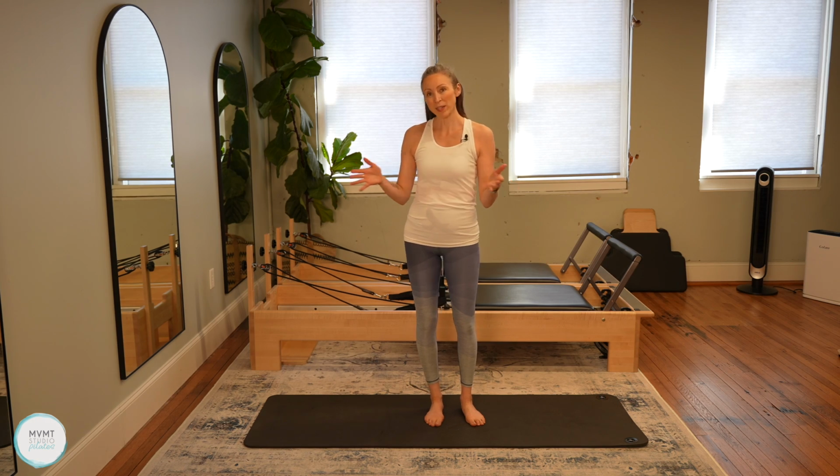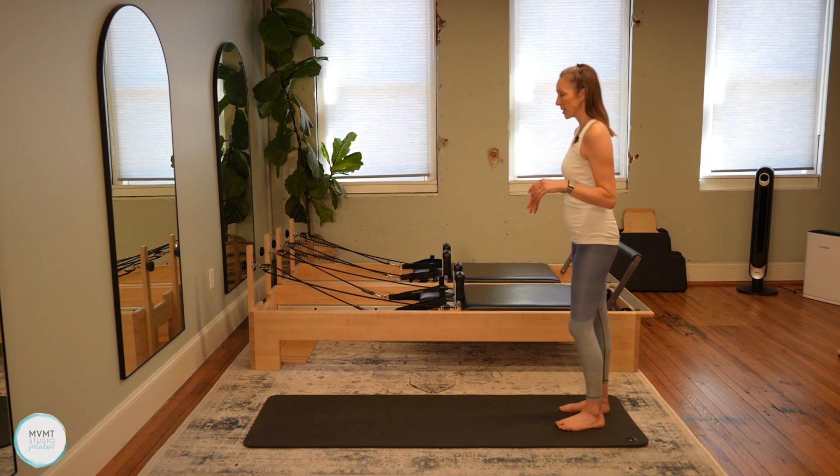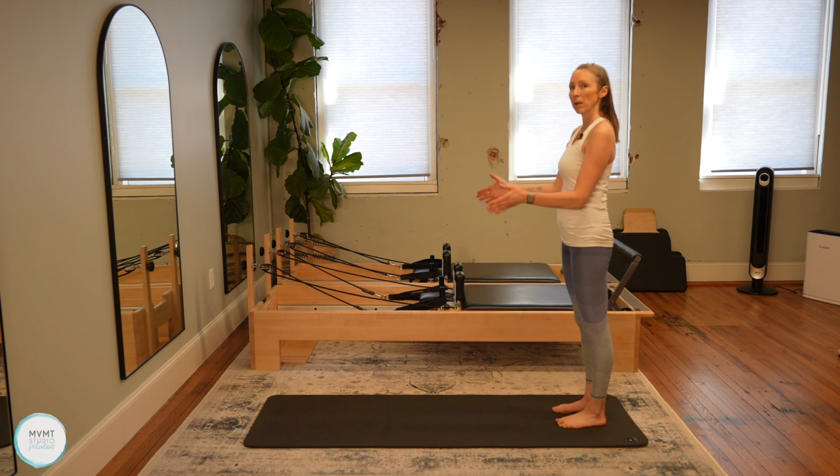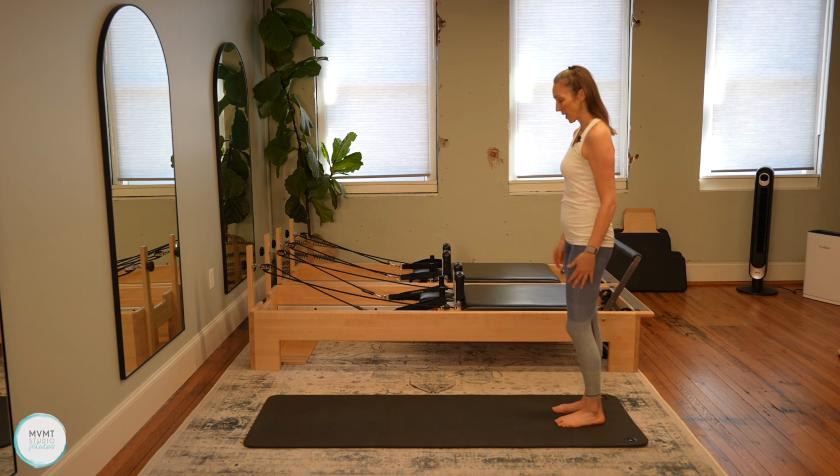Now we're gonna turn and face the end of our mat, and I want you to walk back towards the end of your mat. So we're gonna be doing some forward lunges and working those quads. If doing these forward lunges is hard on your knees and stepping back and doing a lunge is better, then go ahead and do that instead.